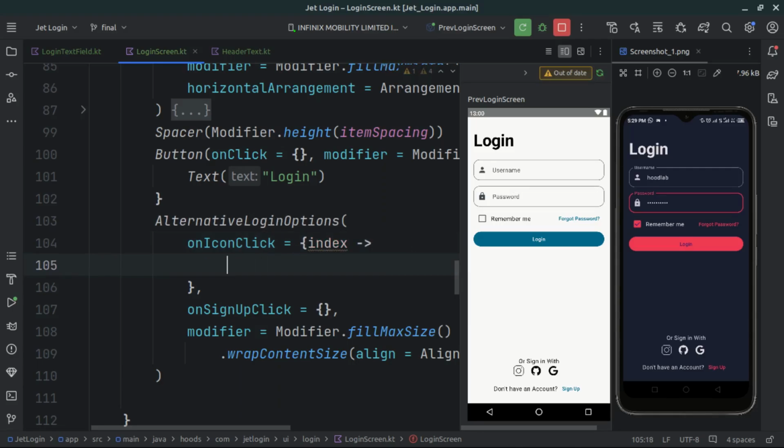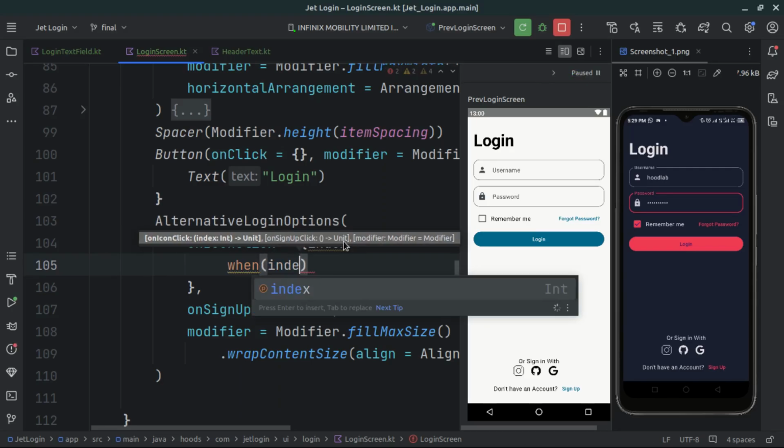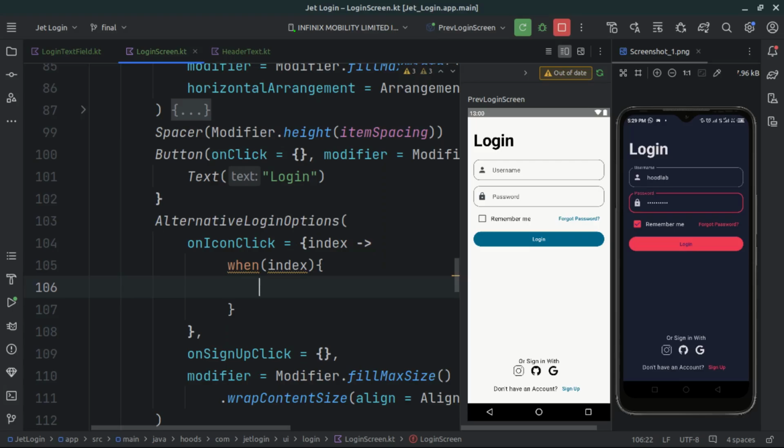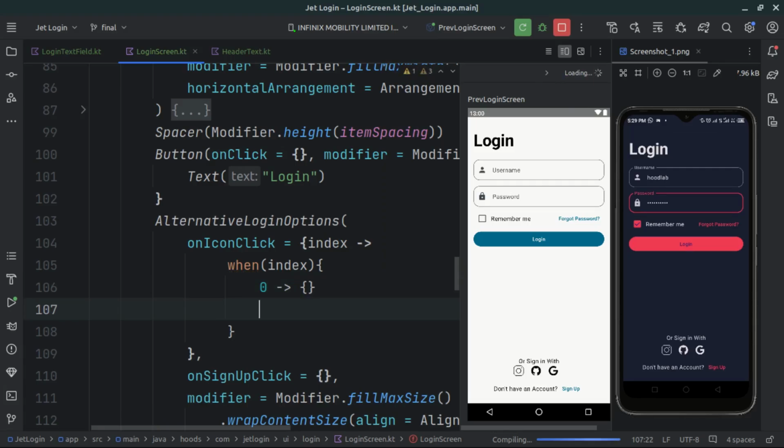So for this case here, we can use a when statement and use the index. Actually, whenever this is going to be clicked, then we have the index. So if the index is going to be 0, then we know this is the user clicked the Instagram logo.